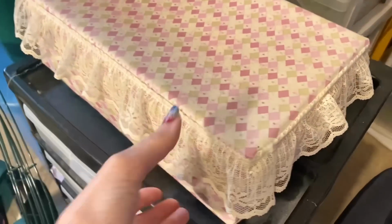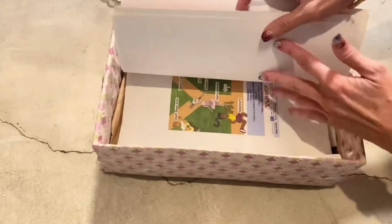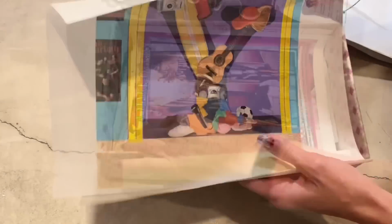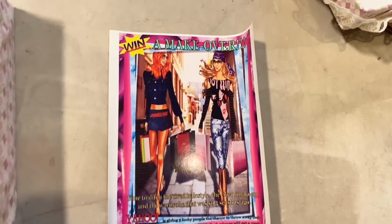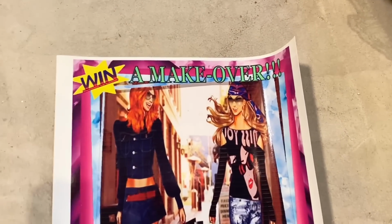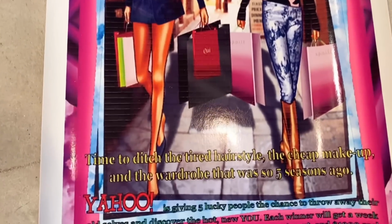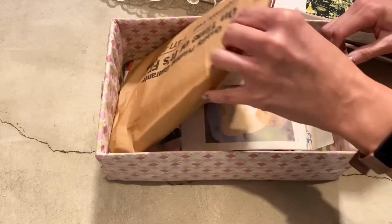Okay, so now let's go to the next fabric box that I had made back in college. And in here is definitely exactly that, a lot of college things. It's from 2005 when I printed this. This looks like a lot of my graphic design things that I had printed out in class. And this one was actually my favorite one. I forgot that I created this. It was a project in class and it definitely captures who I was in my 20s because back then I struggled with being a shopaholic. But I can still appreciate it from a design aesthetic because I do like the colors that I used.